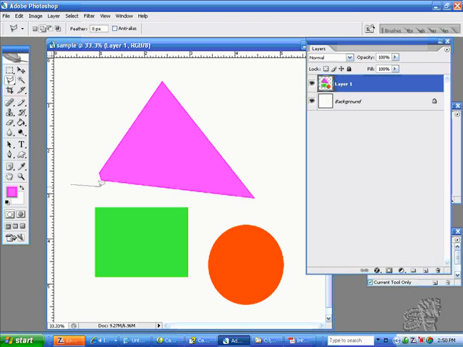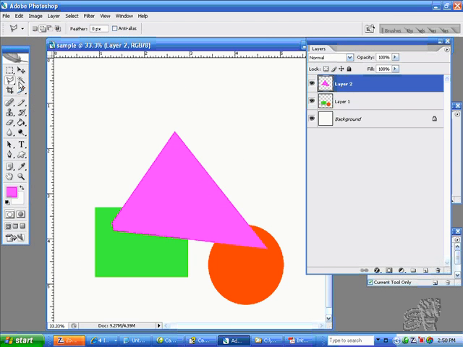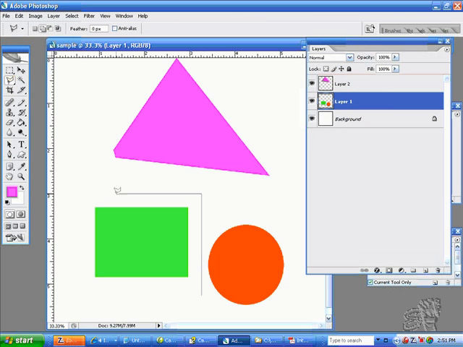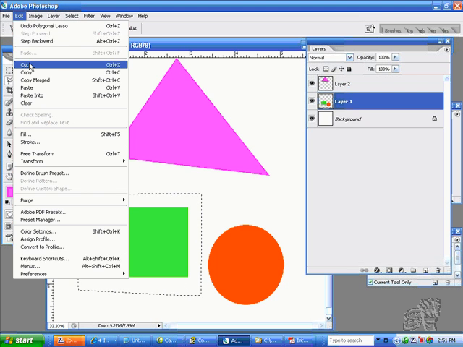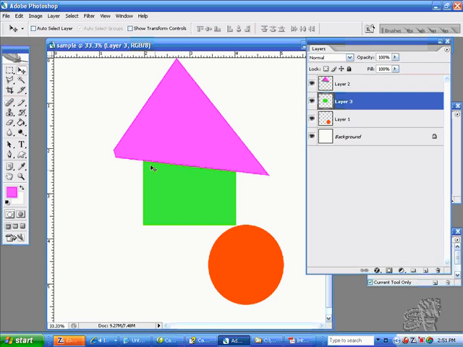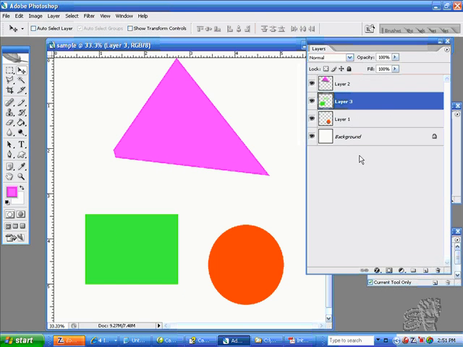I could take this and go cut and paste, but these two shapes are on one layer. So I would go here, and go cut, and paste. So now I have my three shapes on three separate layers again.